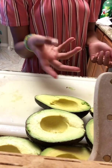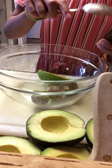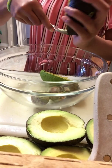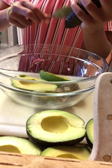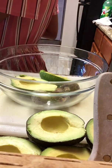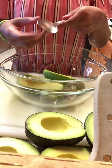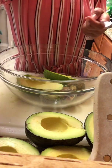Okay, so now that we've got all of the avocados done, now we're going to scrape the avocado into the bowl so you can start at the end like this. And if there's still stuff in there, that's cool because you can just eat it. So, okay, so now I'm going to put the rest of the avocados in and be done. So by the way, I just washed the spoon. We're going to continue putting the avocados in.